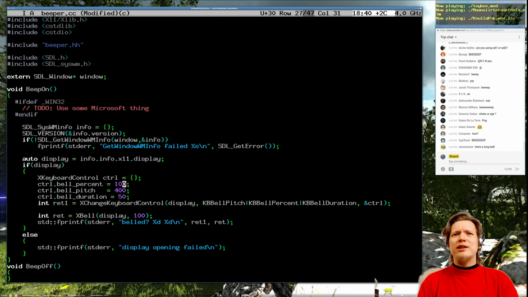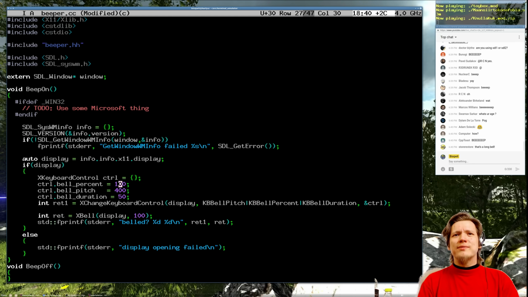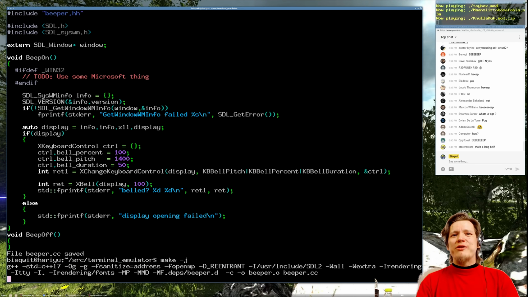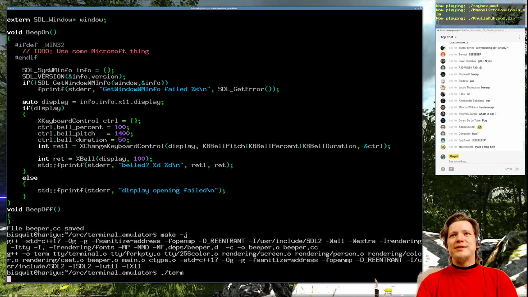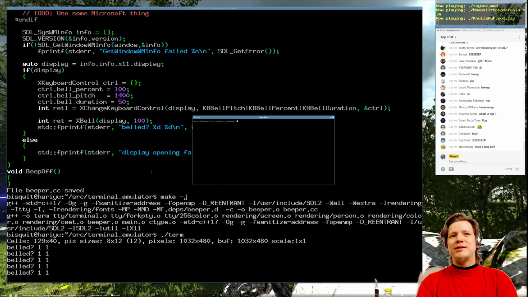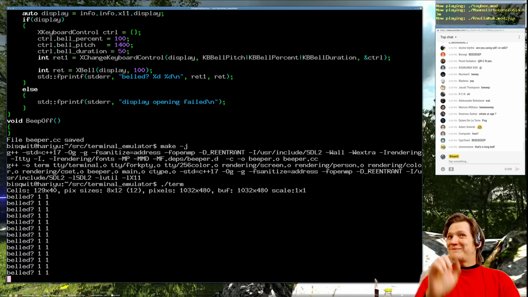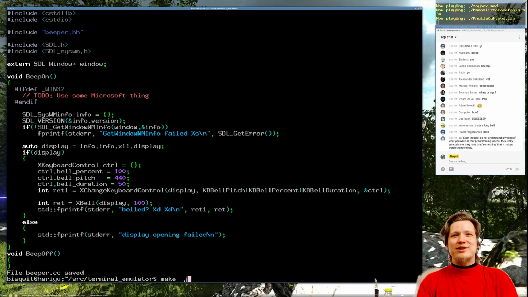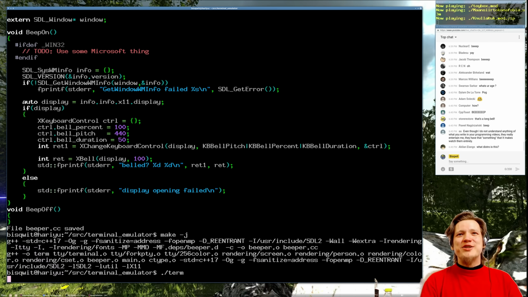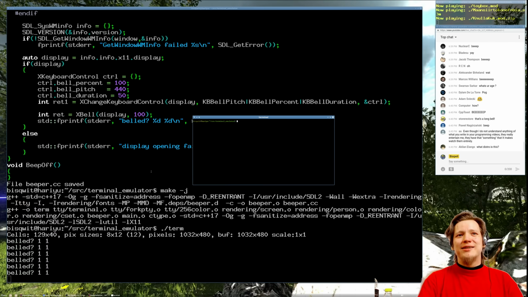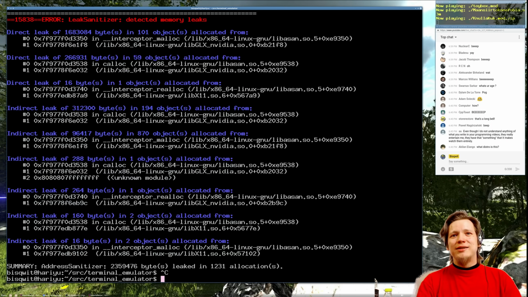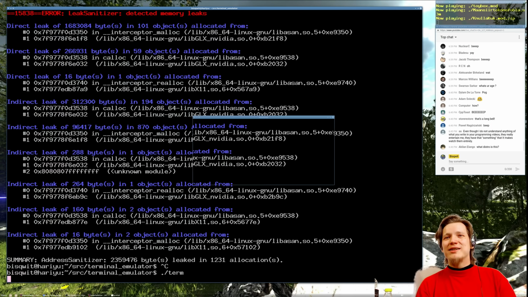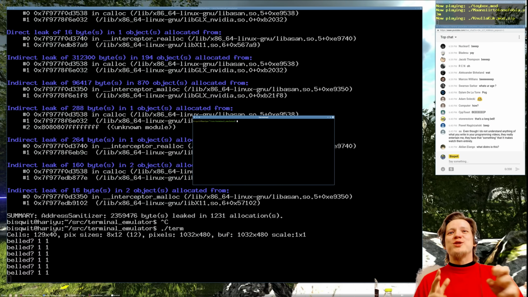Yeah, that was really long. Let me check whether that pitch works. Works. So let me make it the standard pitch. Yeah, that's exactly the same as what Xterm is doing. So that works now.